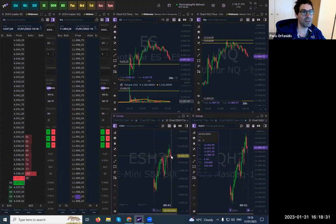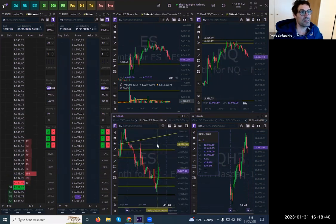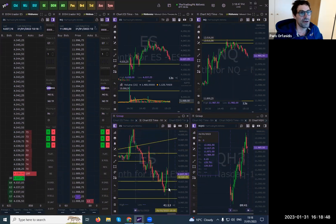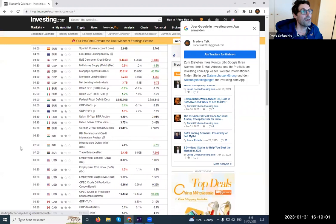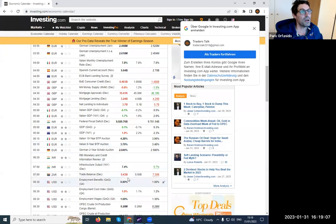It's very difficult for the downtrend until now, but again, the volumes have been very low. Nothing much has been trading. That's the new face of January. That's the hourly chart of S&P. We had some figures today. Basically, we had employment cost index lower, trade balance. I'm surprised that the other sounds okay.